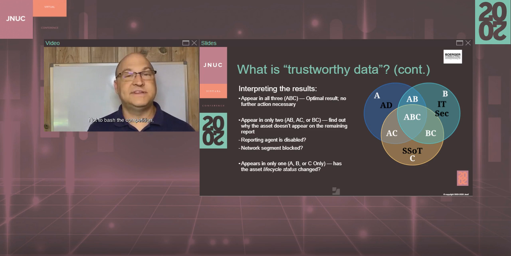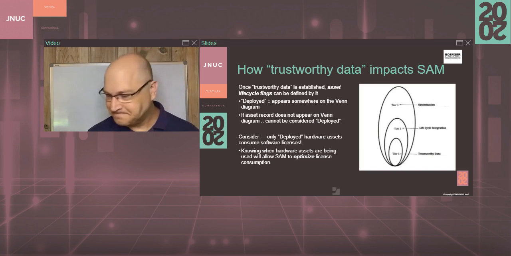Not to bash the competition, but SCCM can take as long as 90 days to purge a dead record. It will tell you that it is there and continue to scan that IP address as if that device was there. That's why Jamf is smarter than that.